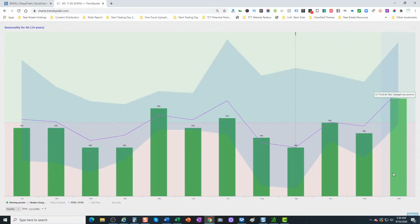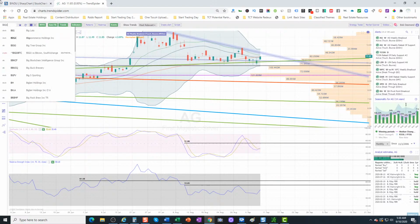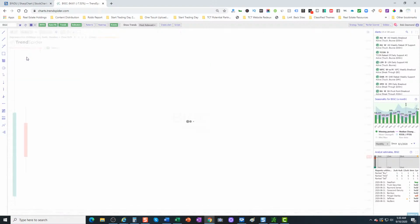December is the most powerful month, followed by the month of May. So seasonally, we begin to improve in early winter, then into spring. But I think that given the trajectory of the U.S. dollar, First Majestic is going to have a good year. BGIC, especially if they have a contested election. And I think that's all but, at this point, sadly, very sadly, a foregone conclusion.